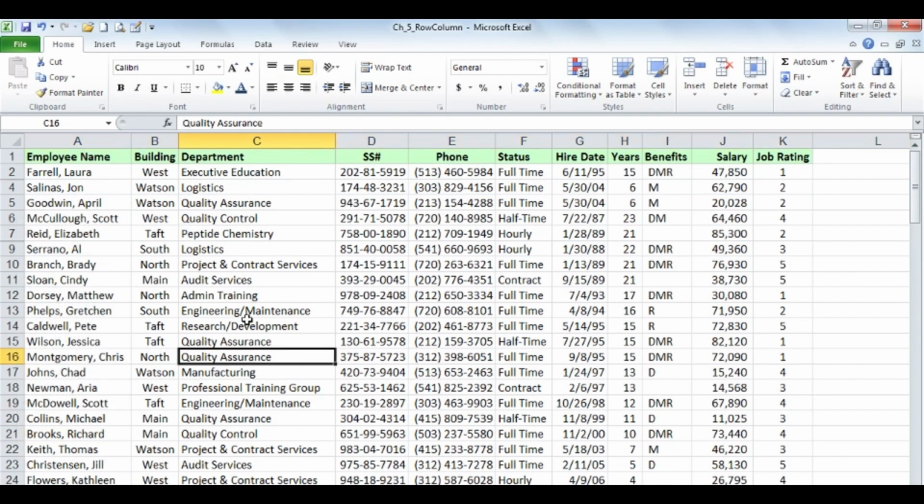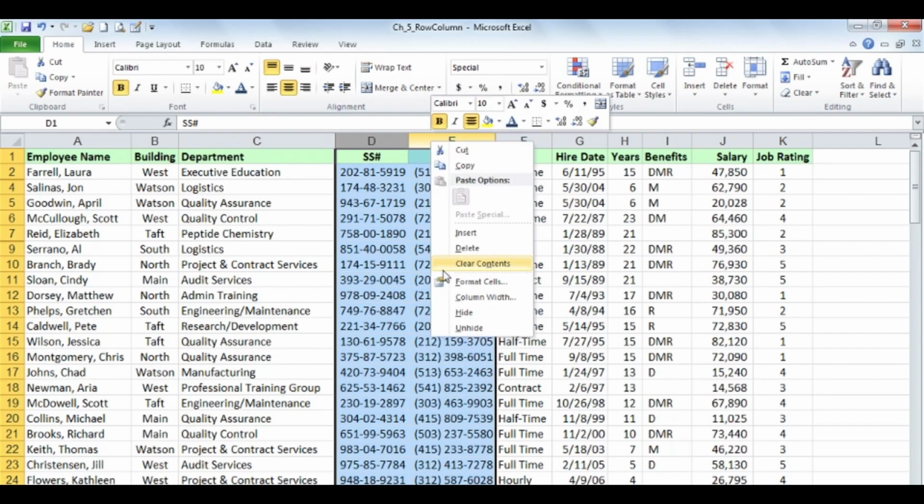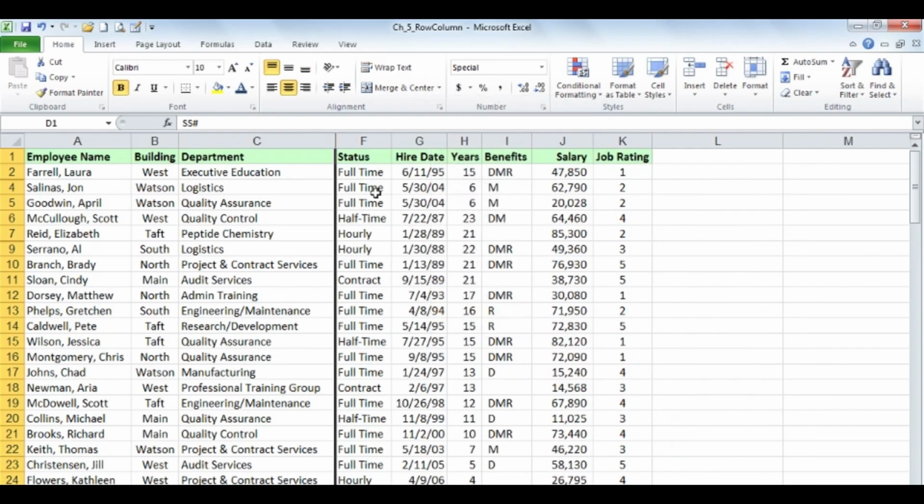Now, printing isn't the only reason that we want to hide, but it's a major one. And at other times, simply we want to see more data here. It's going to be simpler and easier for us to not deal with this data that often. We'll simply hide these columns and focus on the status and the higher data in the other columns here that are more important to us. So you have all kinds of different reasons for wanting to hide and unhide columns and rows.